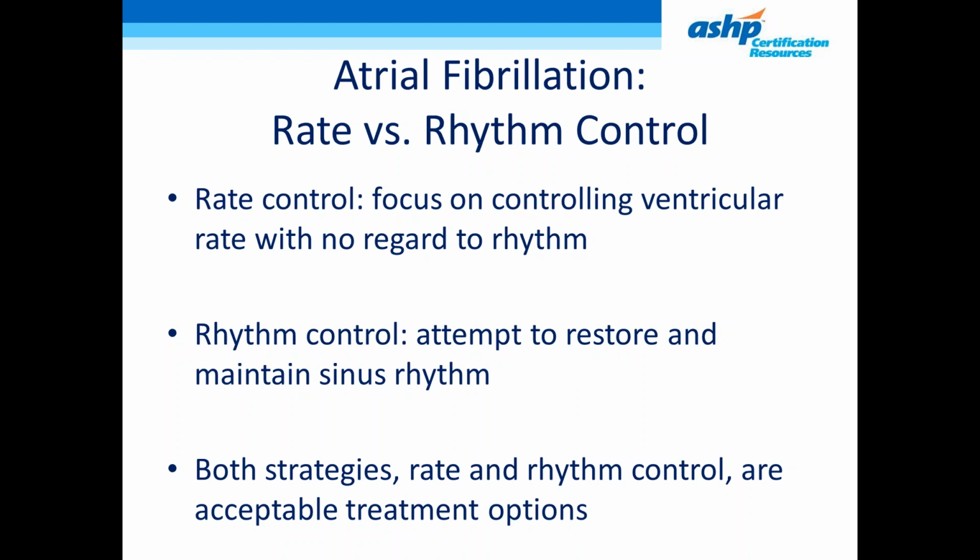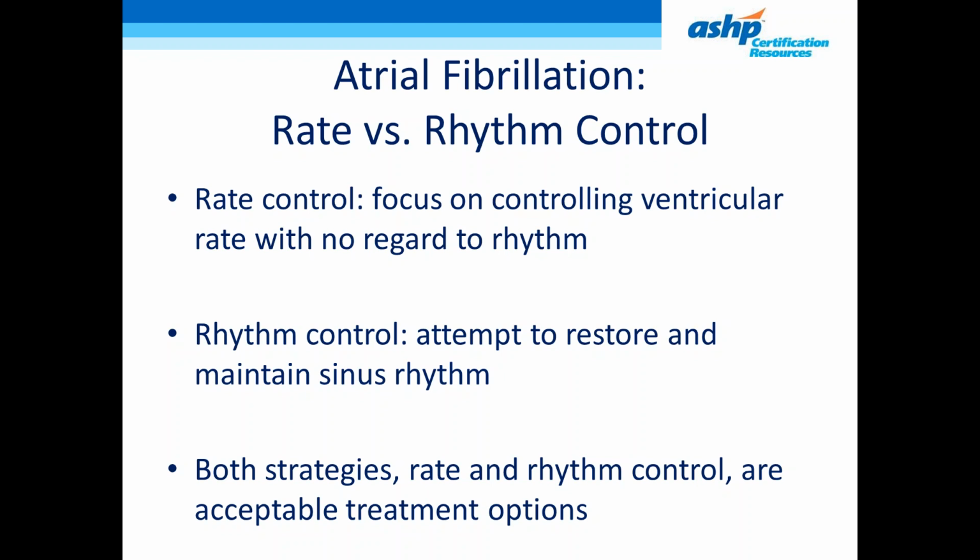The first consideration for patients with atrial fibrillation is rate control versus rhythm control. Rate control simply focuses on controlling the ventricular rate with no regard to the underlying rhythm. So essentially we're saying that we accept that the patient is in atrial fibrillation and the patient will stay in atrial fibrillation, and that's a treatment goal. The other goal being we will just focus on controlling the ventricular rate or preventing rapid ventricular response for the patient. The other option would be rhythm control.